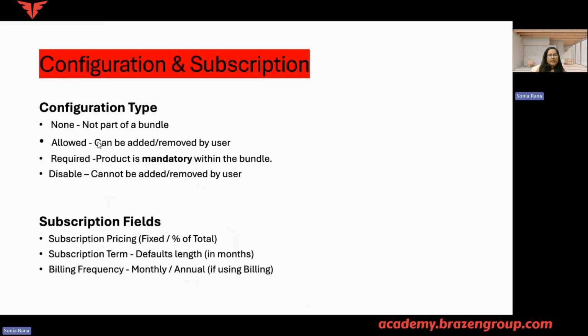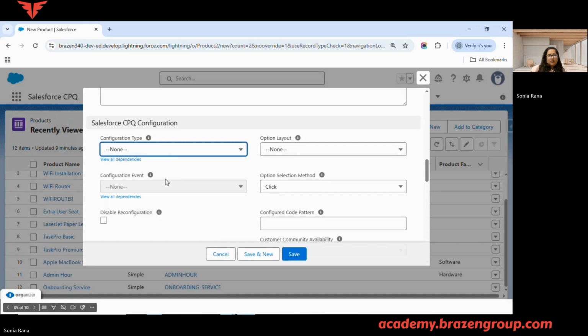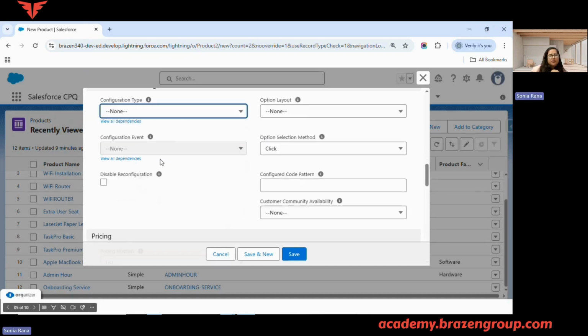If it is allowed, it can be added or removed by the user. If it is required, the product is mandatory within the bundle. Like if a user adds that product and it is part of the bundle, then it will be required every time. And disabled, it cannot be added or removed by the user. So this is done by the configuration type.